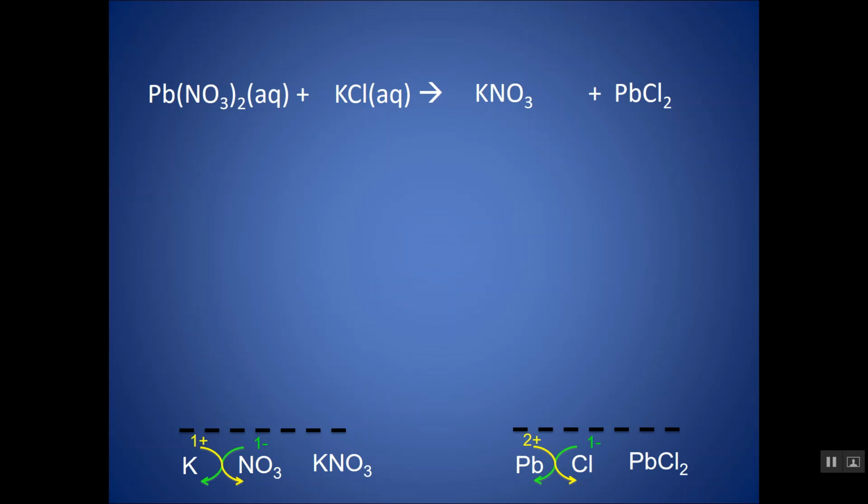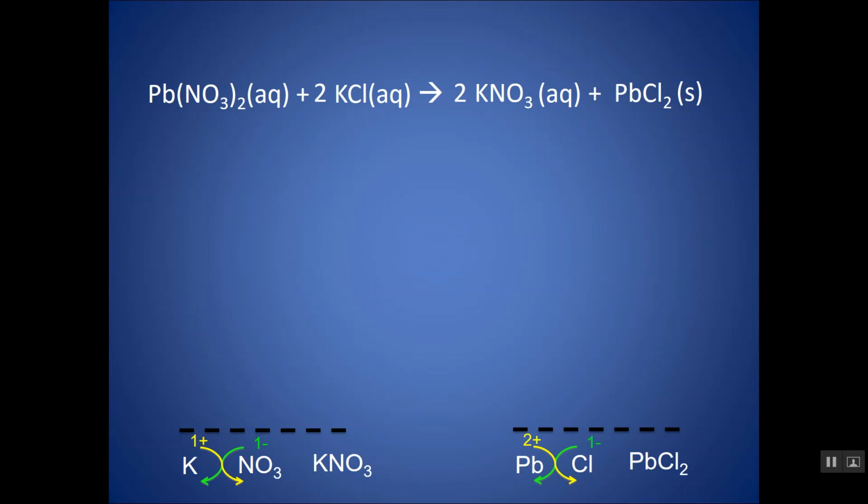If something is soluble, it will be written as aqueous, AQ, and if something's insoluble, it will be a solid. So if I look up KNO3, K is always soluble, it's group 1, NO3 is always soluble, so this is aqueous. If I look up PbCl2, this is insoluble, so I'll put an S. We also call this the precipitate, and that's why these are also called precipitation reactions. My last step would be to balance this. There's 2 Cl's on the right, so I need 2 in front of KCl, and then I need a 2 in front of KNO3 to balance both the K and the NO3.